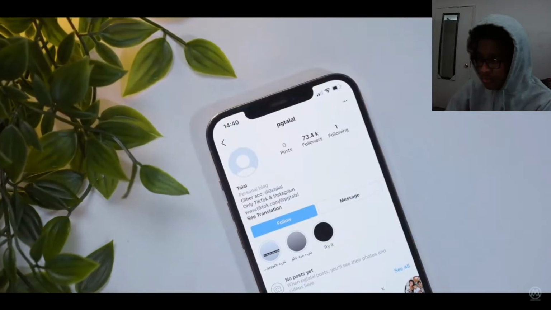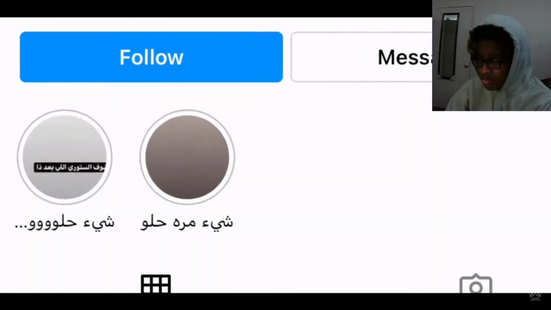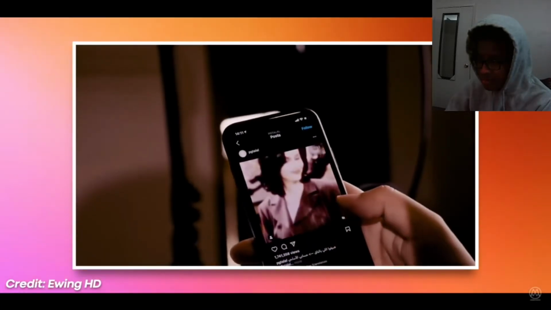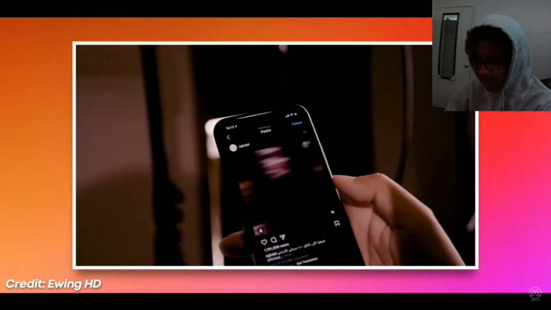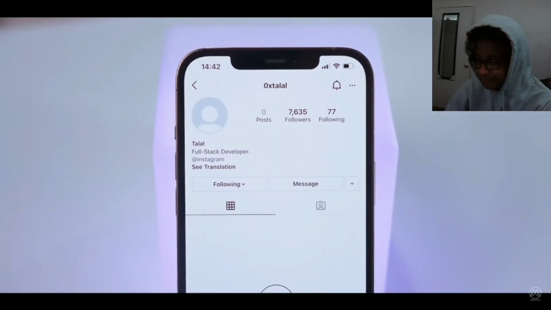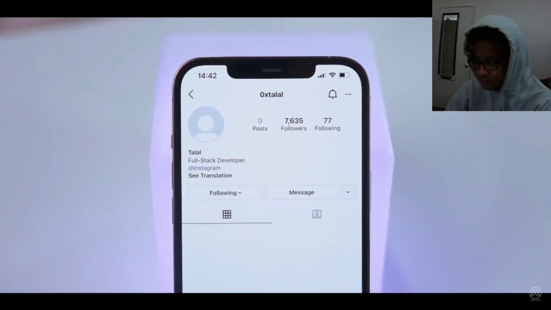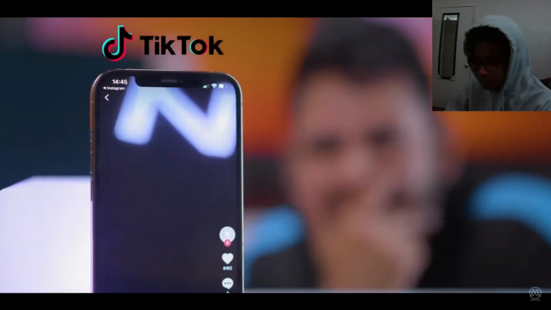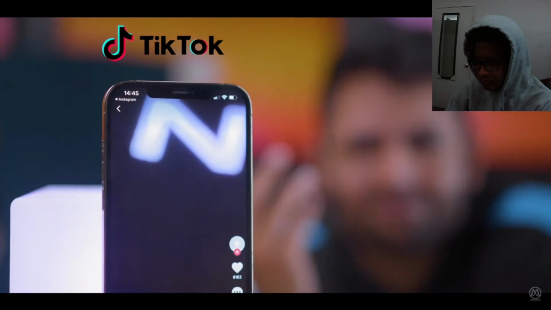So, to try and figure out what on earth was going on here, I had to look at all the information available. There was not a lot. Talal has no profile picture, most of the text is in Arabic. The one post he did have was a weird compilation of Monica from Friends, also with an Arabic caption, and the only personal things I could find about him were his personal account, which is private, and his TikTok account, which is literally just him focusing back and forth on the letter N.